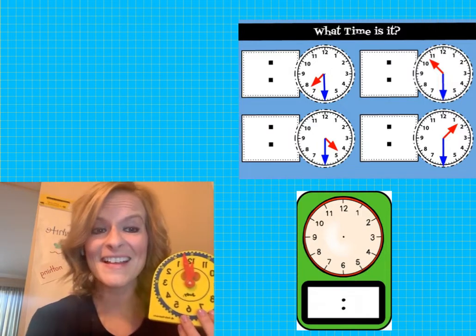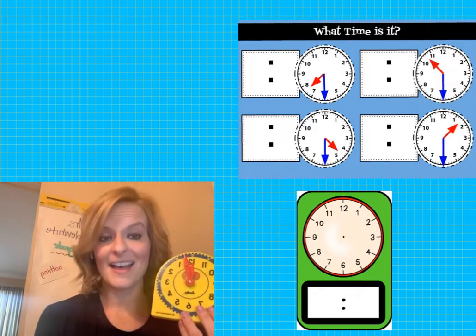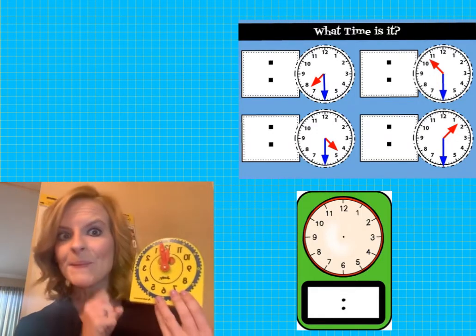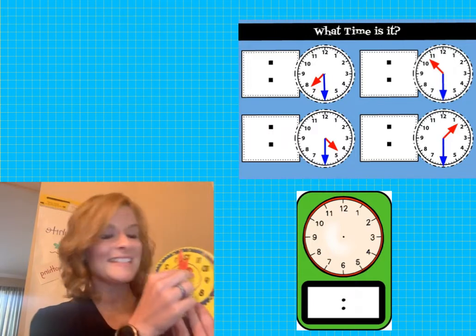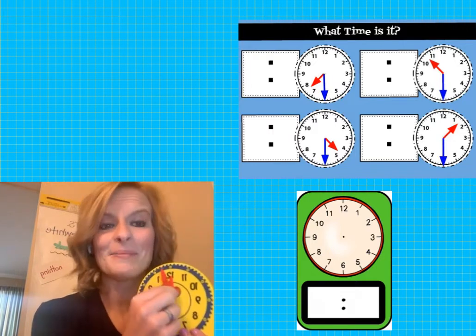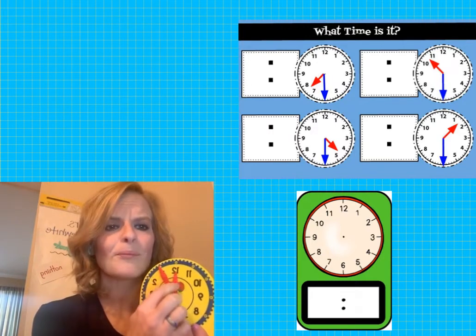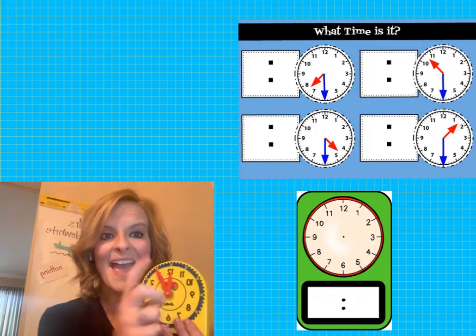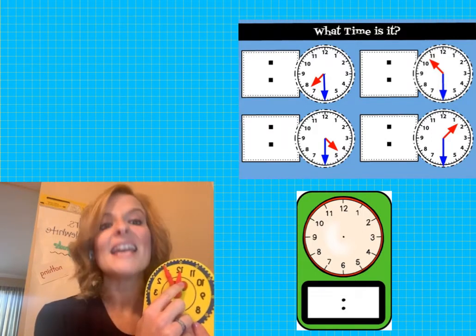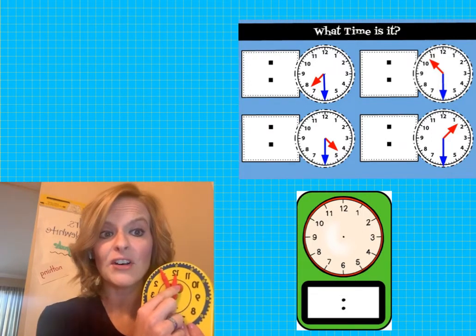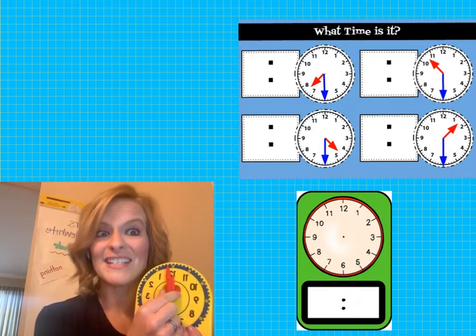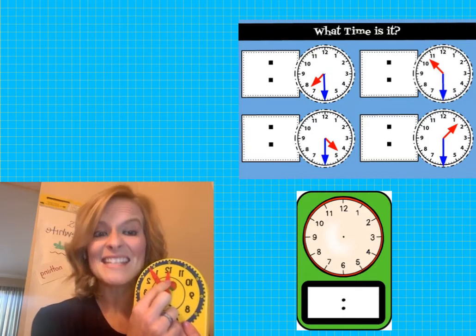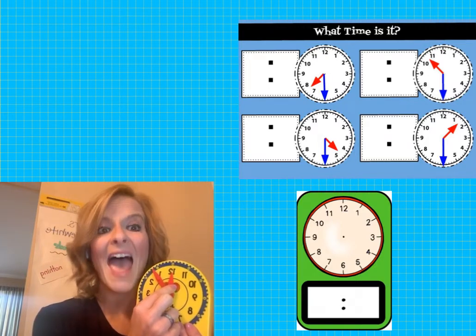How about you? The long hand. What does that represent? Yes, the minutes. This long hand right here represents the minutes. Very good. What about this other hand? Does anybody know what hand that would be? Yes, it is the hour hand. Very good. And you will notice our hands are different sizes. This hand is the long hand, the minutes. This hand is the short hand, or the hours.